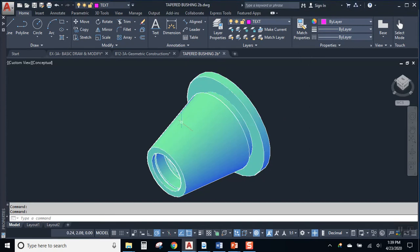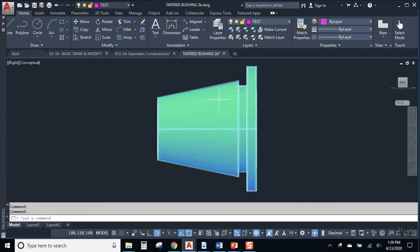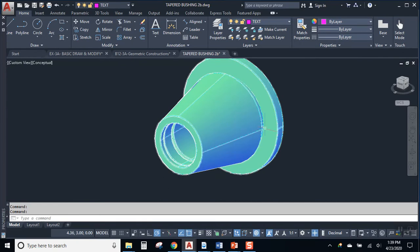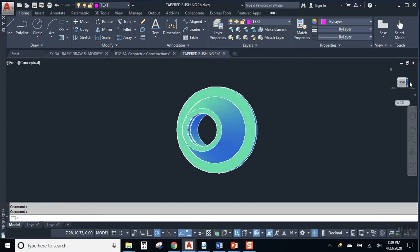Alright, so the geometry on this part is kind of complicated. If we take a look at the side view here, we see the profile has got a taper and then an undercut and then a raised flange around here, and the axis is running through the center there. We look inside of it, we see that it's hollow.